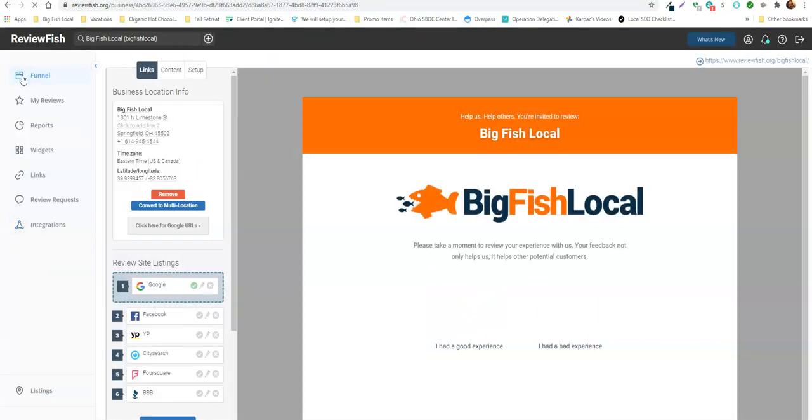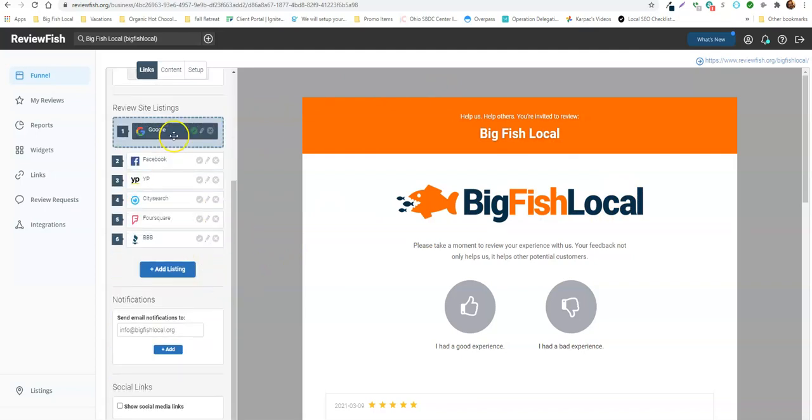So that's ReviewFish, and as I said before, I think you'll find that it's very easy to use. I think you will get a ton of value out of this as you continue to build your reputation online. I want to just one last time highlight the most important things to note out of this whole funnel. Number one, making sure that you have the right review platforms highlighted.